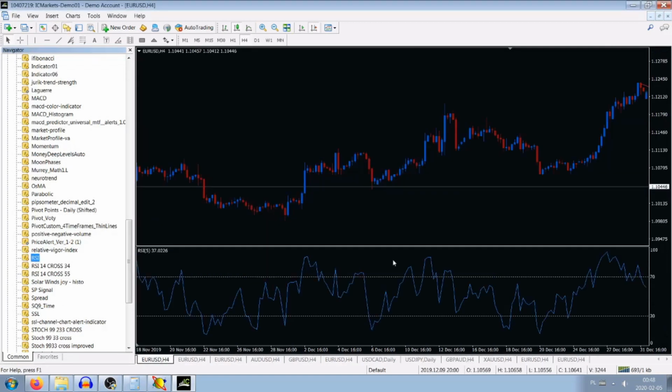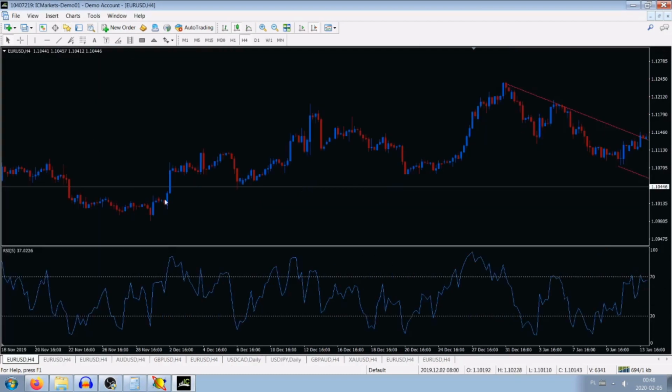Now look, now the magic happens. Nothing special, it's very choppy, isn't it? But what you can remark, especially when you play on lower time frames like M15, M5, maybe M1, on the 4-hour chart you can see all the divergences. What is divergence?